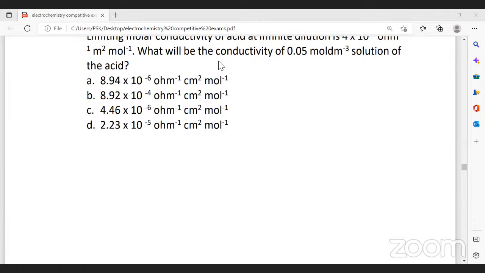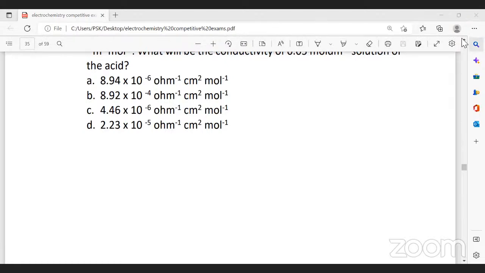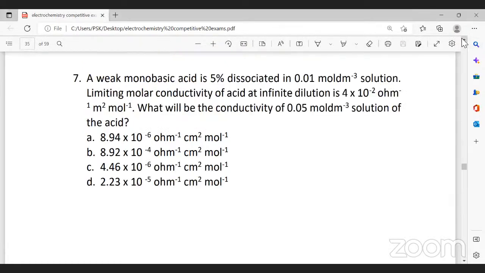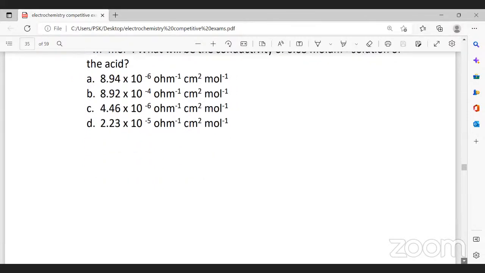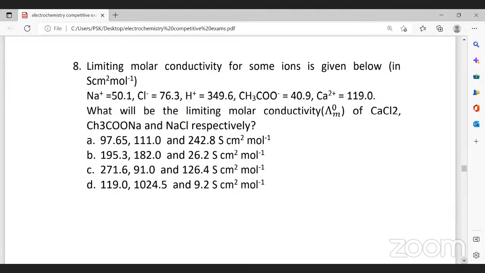All right, we'll continue with what we were doing yesterday. A few more questions based on Kohlrausch's law, and the next part of the topic we will do. And I have to solve a few more questions on these topics. That is the later part. Once we complete the theory part of it, we will concentrate on a few more repeatedly asked types of questions. That is the later part.